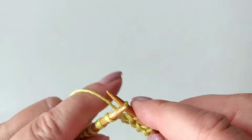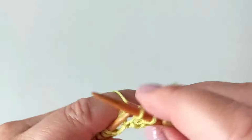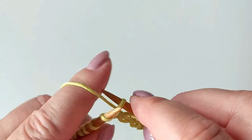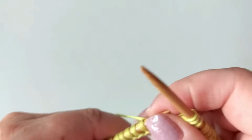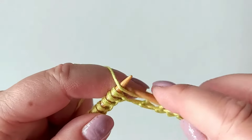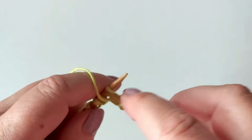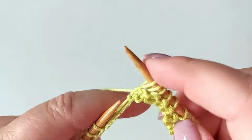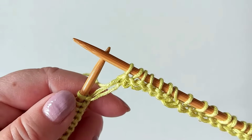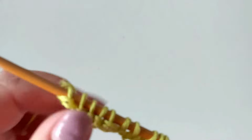So continue by knitting 6. I'll do it this time a bit faster. If you want to look how it goes, you can rewind. So that was it 5 or 6? 6. And then purl 6. And so on until the end of the row, 6 and 6. So here's the first row done, and turn.